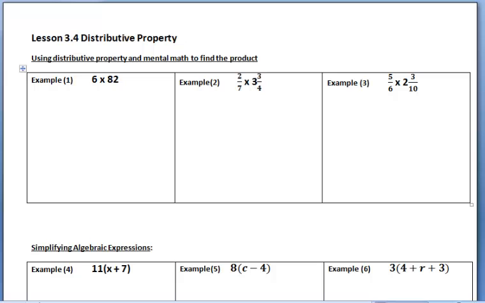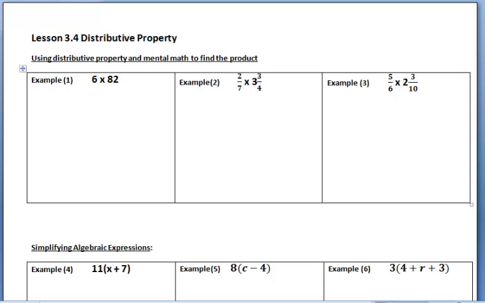We're doing lesson 3.4 Distributive Property from chapter 3. This is a very important concept, not only now, but moving forward. Distribute, what does it mean? To distribute means to give something to everything that is present there. For example, if I bring in candy and I want to distribute it to the class, then I'm going to give it to everyone that is in the class.